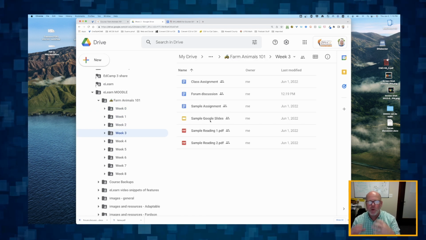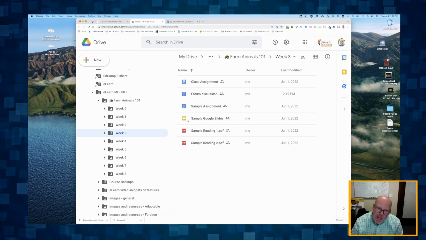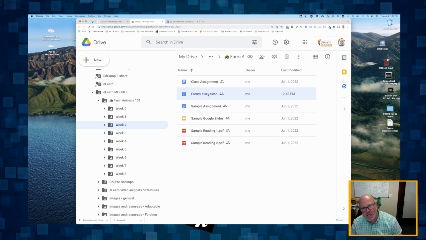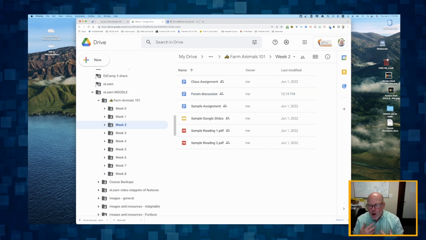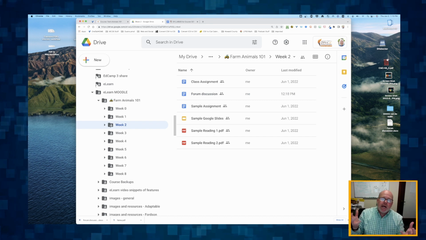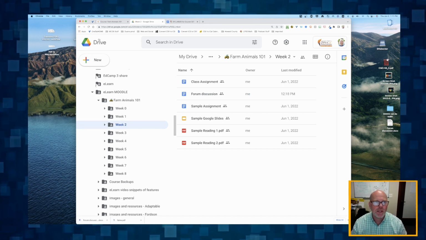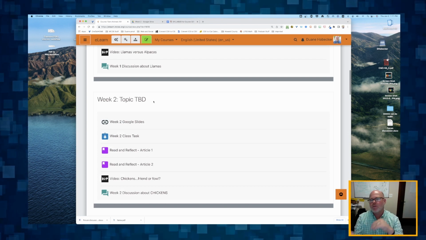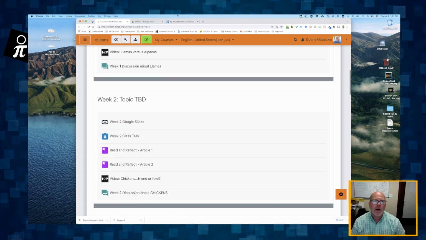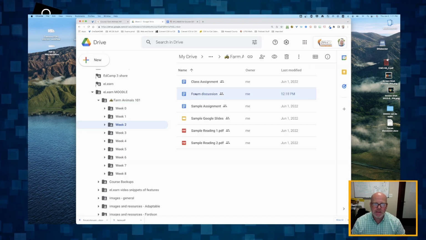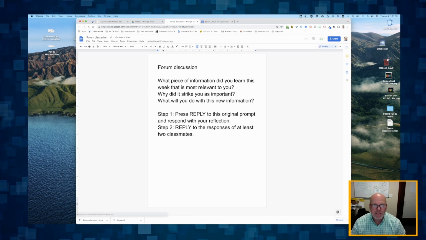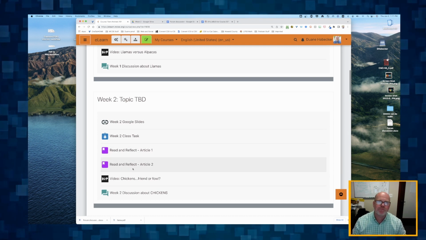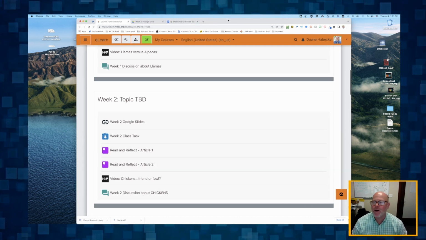And so here's where the bulk of my work was spent, creating the Google Slides for week 3, or deciding what the forum discussion would be for week 2. And all of this work was largely done in Google Drive. So really, the work in eLearn is just linking to those PDFs or whatever is in your Google Drive, or copying and pasting, let's say, the prompt into your eLearn activity or resource, whatever it is. All right. So for the most part, I am now done.